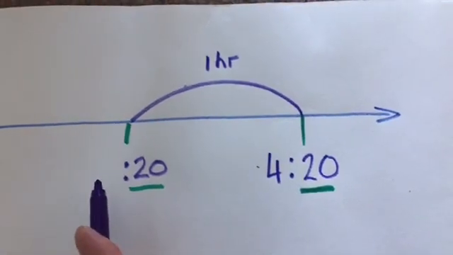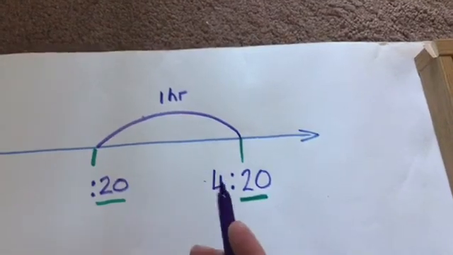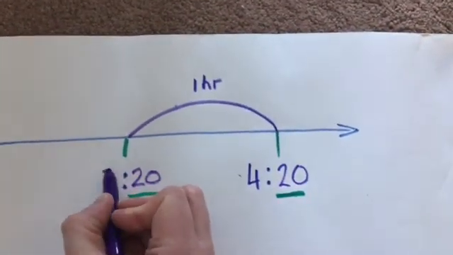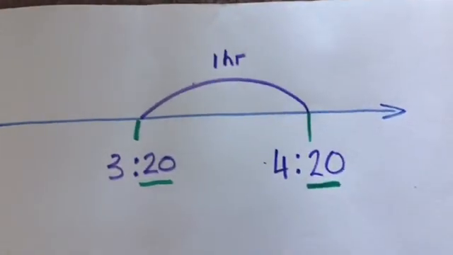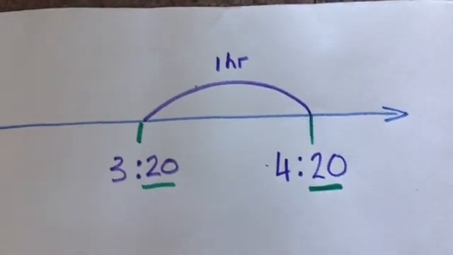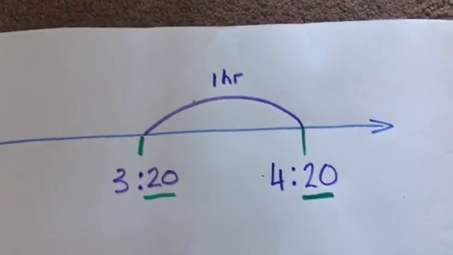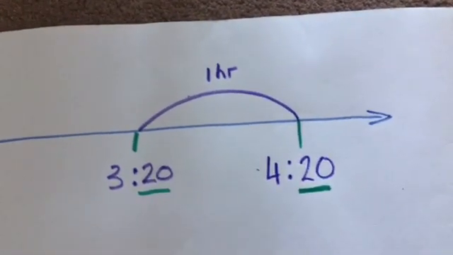Careful, remember we're going backwards in time. We're going back, so it's not going to be 5, it's going to be 3. So that's an important thing for you to think about, and remember that if we're working backwards, if we're trying to work out a start time, we need to make sure that the time is getting less, or that it's going further back in time.